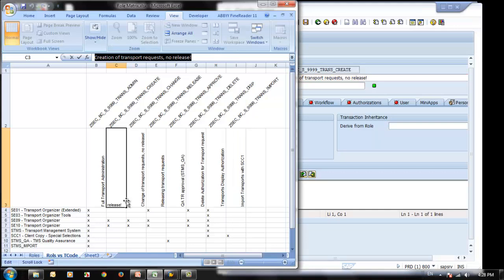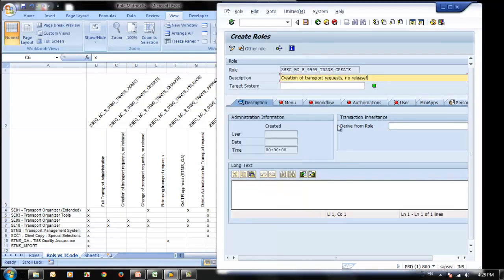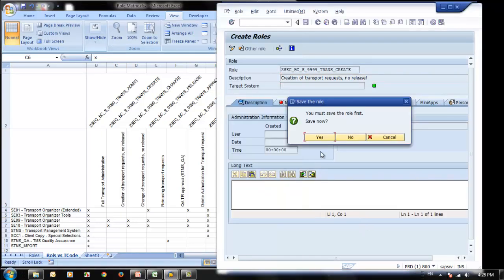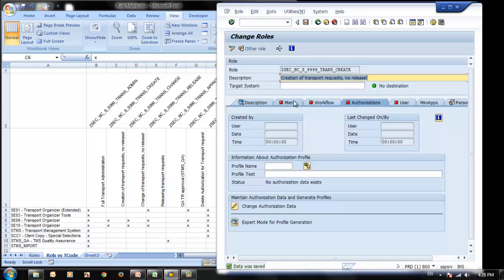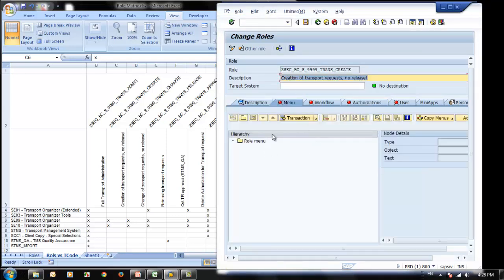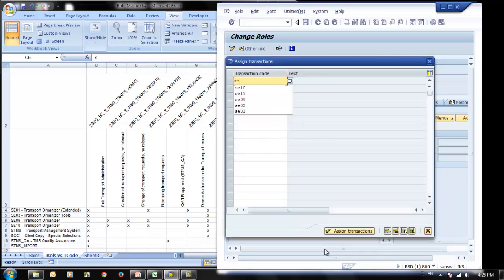Then here, yes, go to menu, say add SE01, SE09 and SE10. So these are the transactions.